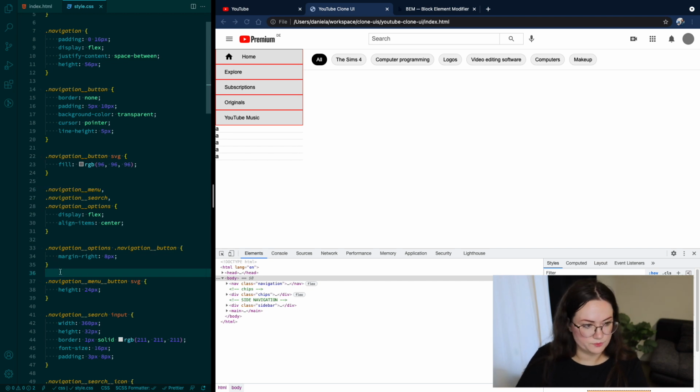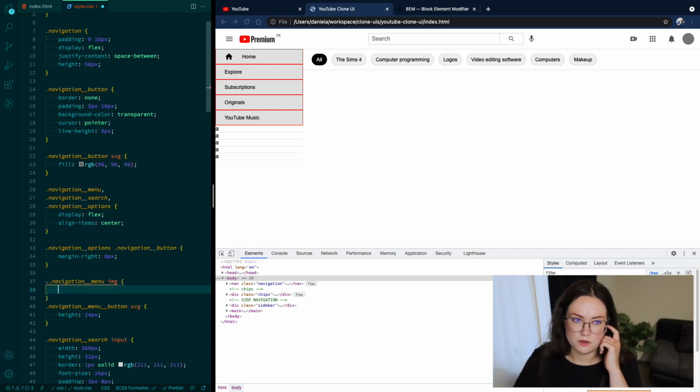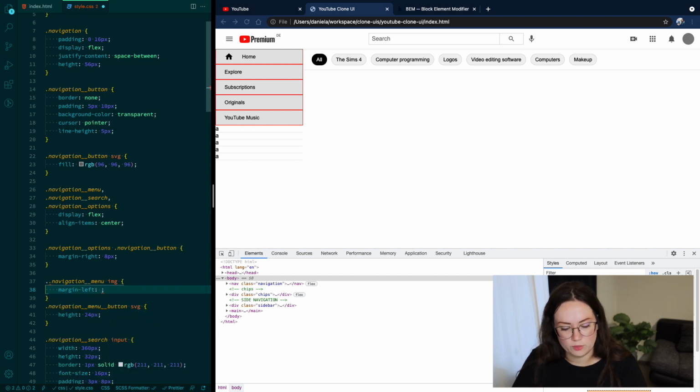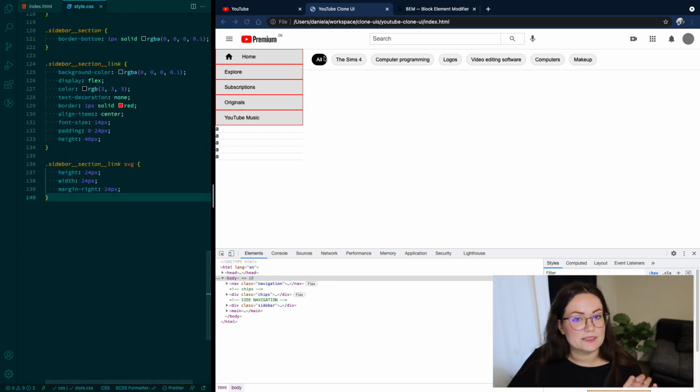Navigation menu. Image. We can give it a margin left of a little bit. You know, it's like when you're cooking and you're saying like just like a handful of something. That's the same. Like a margin left of a little bit. Maybe just a little bit more, you know, like when you taste it and you're like, maybe just a little bit more. Oh yeah, that one's good. Nice, on point.